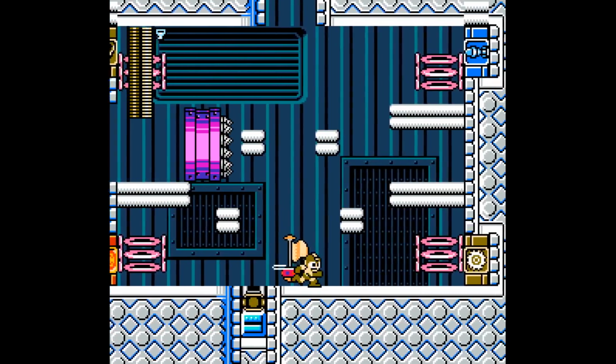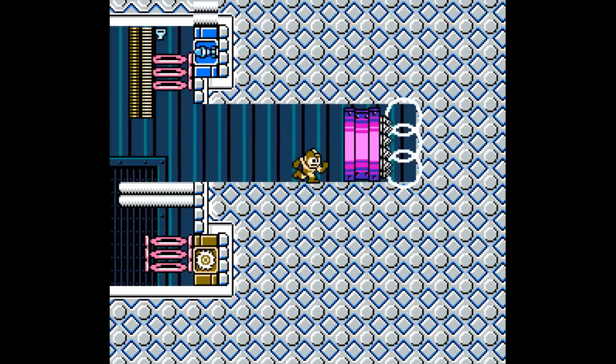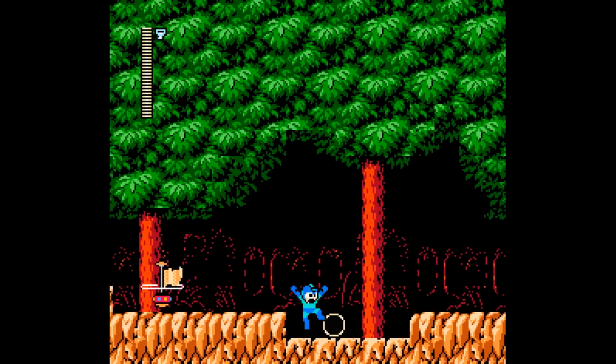So let it follow us to the right, and open up the gateway to the right. Clever way of opening up the pathway without using a key door.